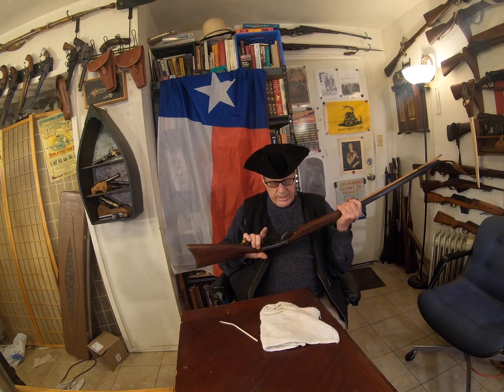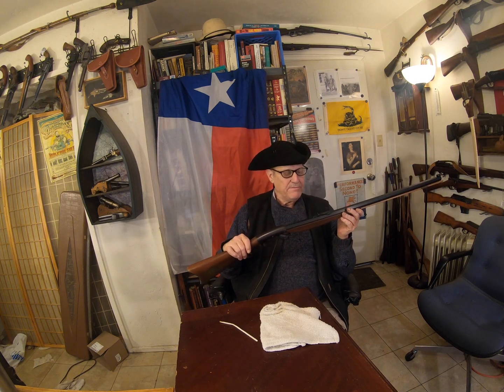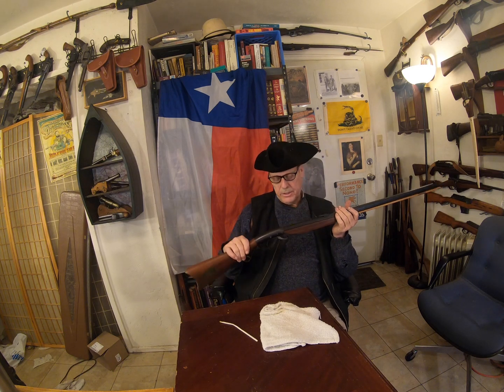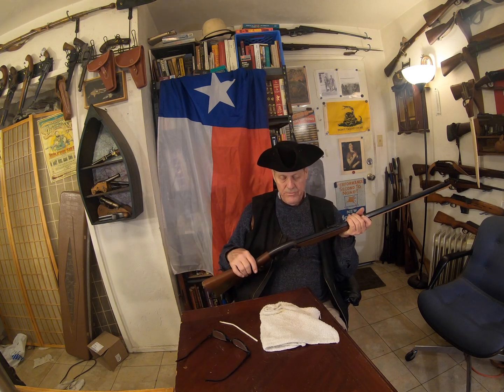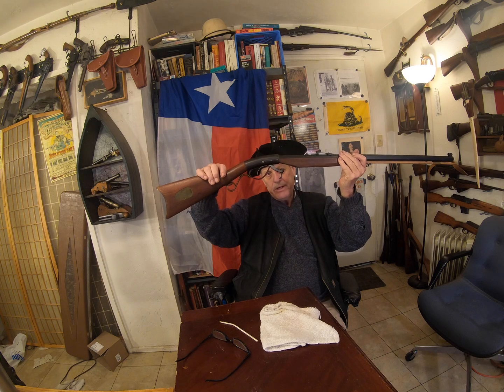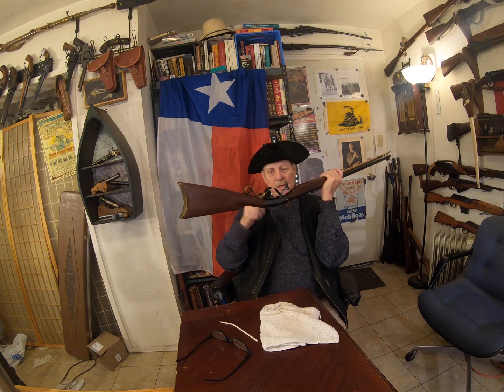Well, I was just trying to clean out the nipple on this, and this is a weird old thing. Many years ago, about 40 or 50 years ago, Numrich came out with this gun, and it's a takeoff on one that was very popular in about the 1820s. It's an underhammer. See that? The nipple's right here. Hammer hangs here.